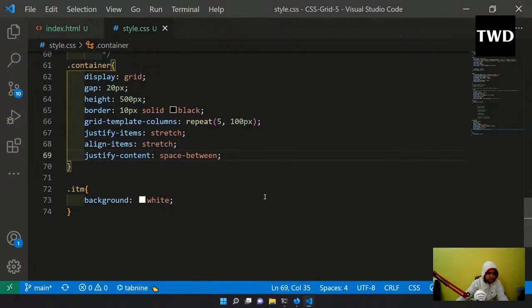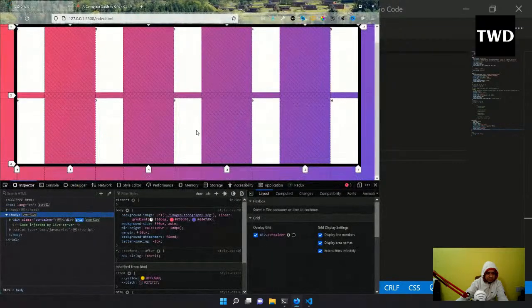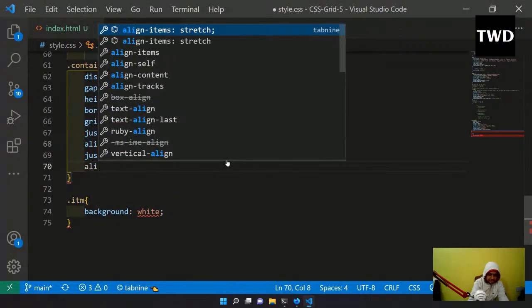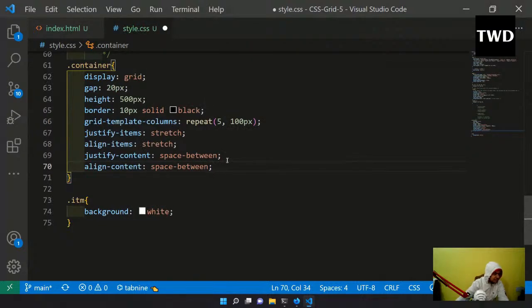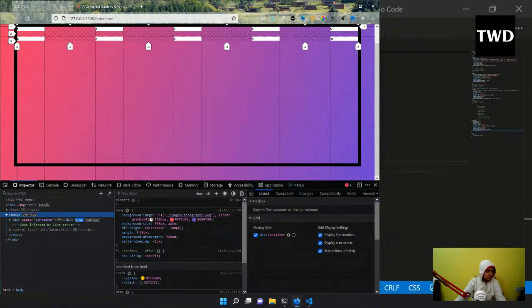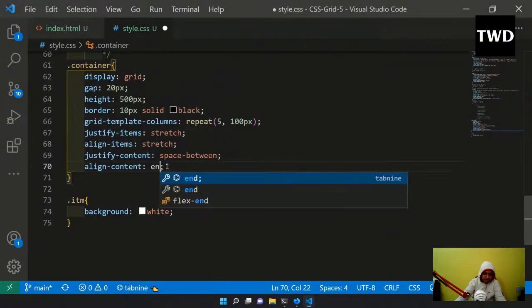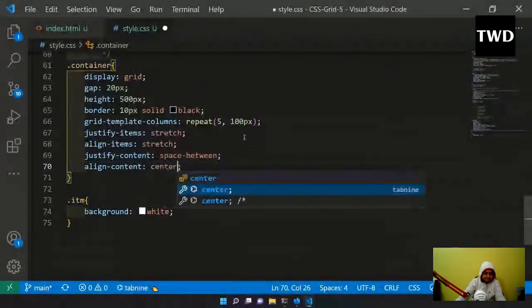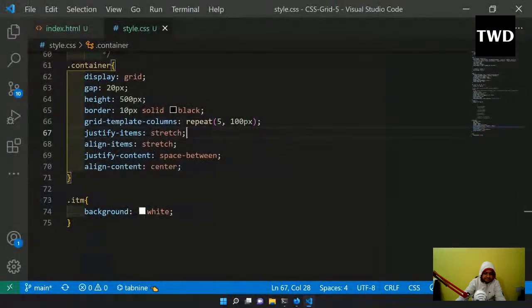It will look like this, it will look okay. So we'll start with align content. Let us start with start. I will set start, and see all of them have moved to the start. Now it will move from top to down, but it should have space for that. The 500px is the height of this border box. Now you might have guessed what happens. Start will move all the things, not the individual thing. End will move all the things to the end. Then center, it will move all those things to the center. Then stretch, by default it is stretch.